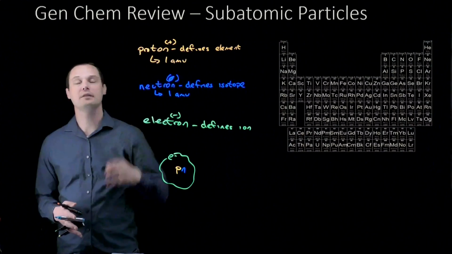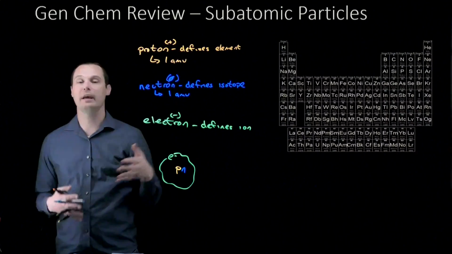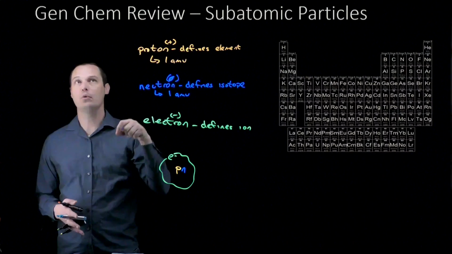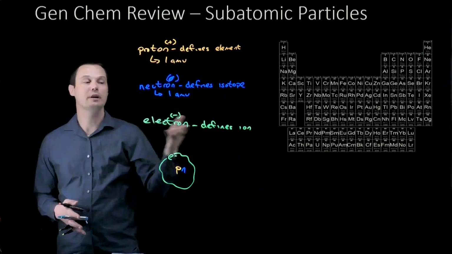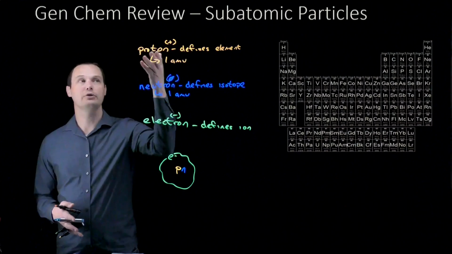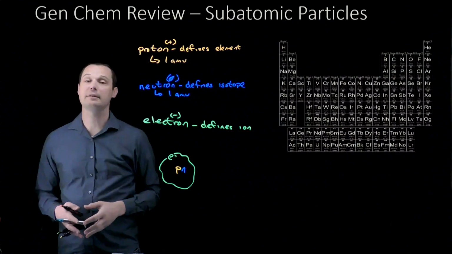If the number of electrons and the number of protons are equal, then they perfectly cancel out and the element has no formal charge. If there are more electrons, more negative charge units than positive charge units, then the atom has a negative charge. If there are fewer electrons, fewer negative charge units, more positive charge units, then the element has a positive charge.